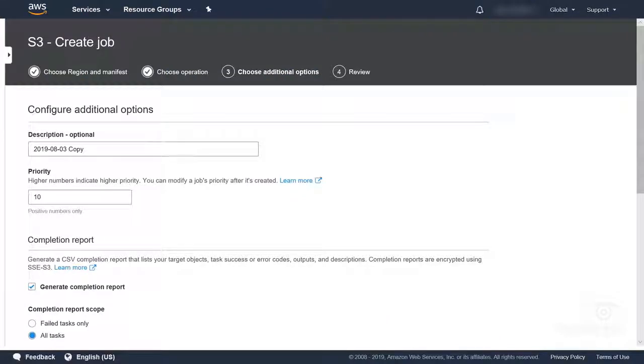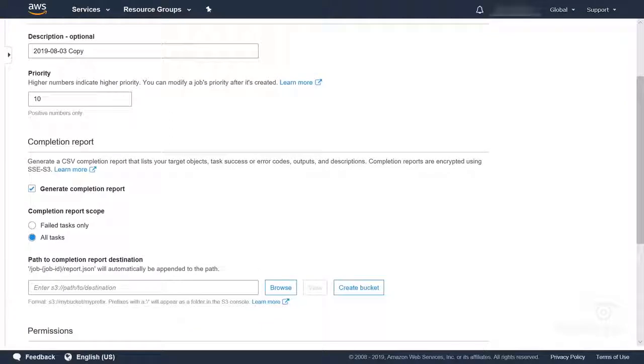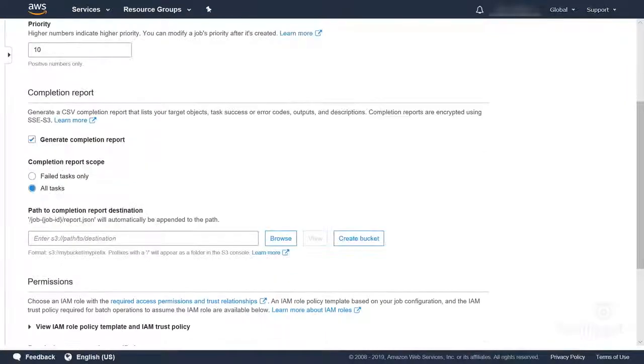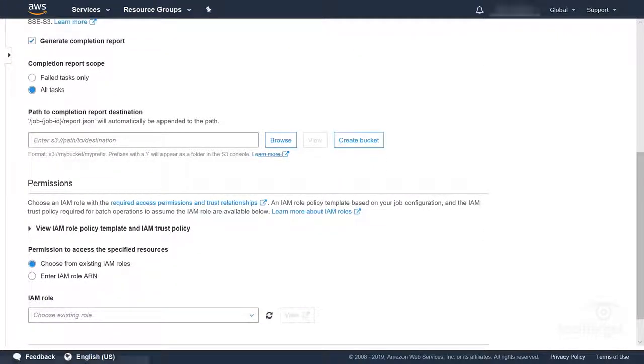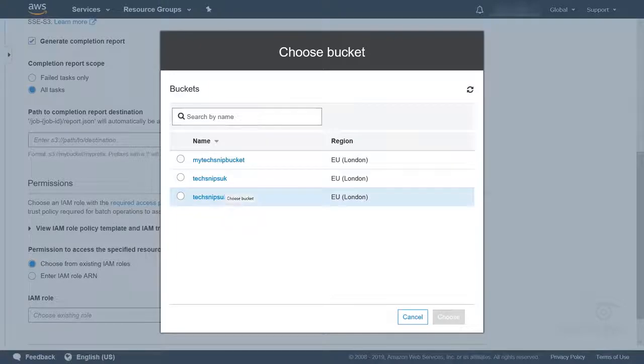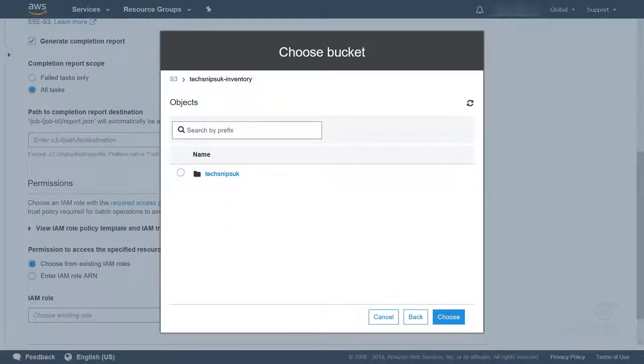We need to give this a description. Again, we'll just leave this at the default. The priority, we can modify this after numerous batch jobs running, and you can assign them a priority. Then we have a completion report, which we'll request, and the scope of that will be on all tasks. So the destination, let's just put that in the inventory bucket.